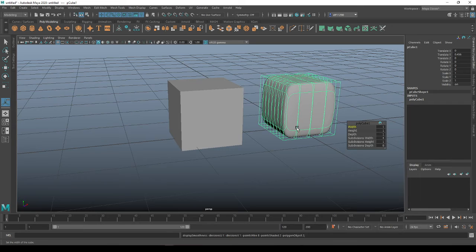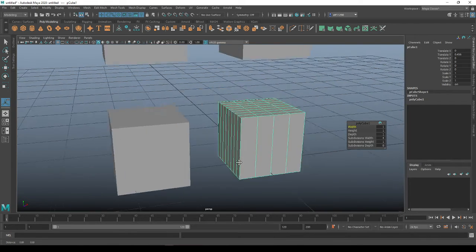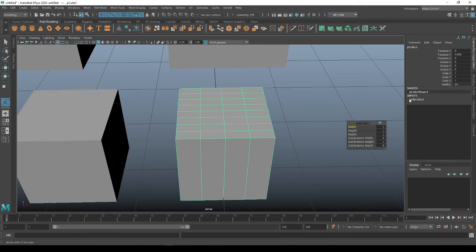The next thing, turn this into sharp again. I messed up my center. There, I think. No. Yeah. Alright.